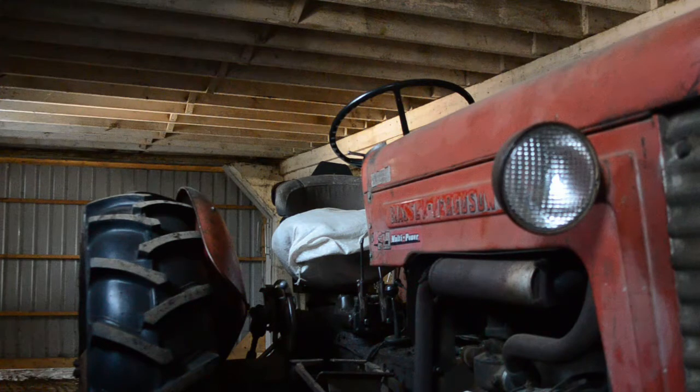Well, the old 65 did the job on the driveway, but the snow was really packed hard. And this thing definitely doesn't cut through the drifts like the taller chassis, the high chassis 50. So I'm gonna have to see if I can get that other door open. It thawed a little bit overnight, so I'll get the other door open and see if we can get the 50 out, and gotta push some of it back. It's just too much in the driveway.